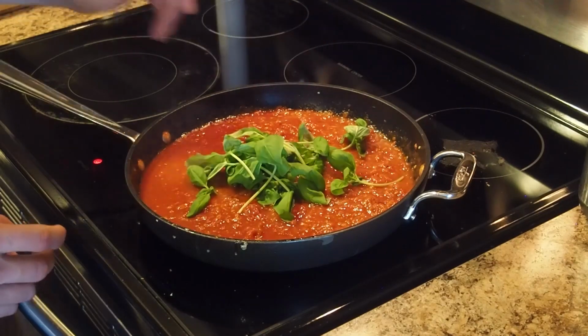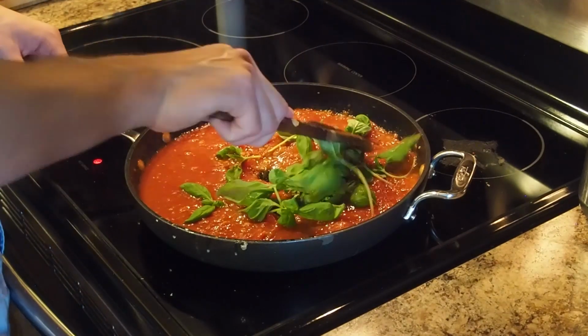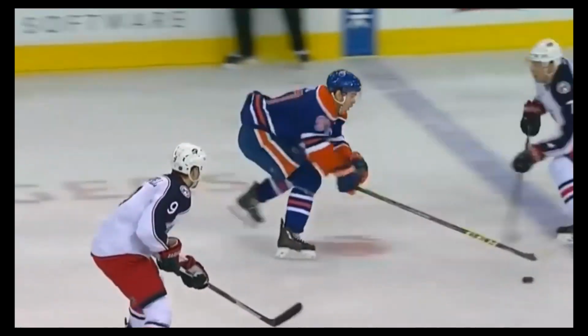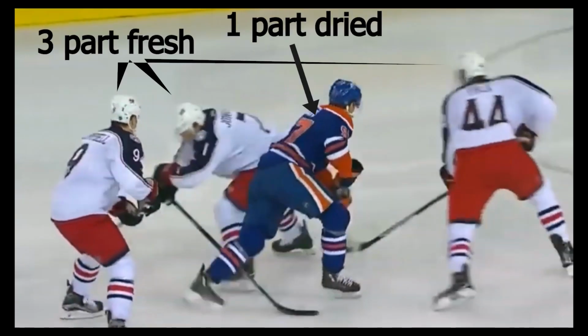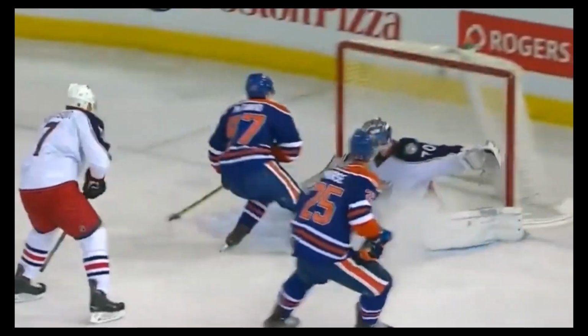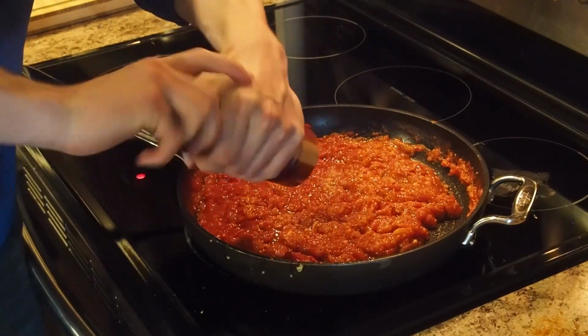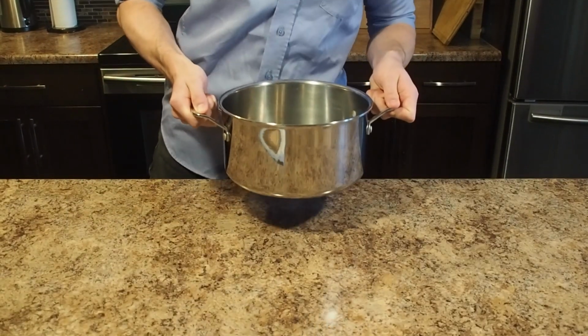Add in a sprig of fresh basil and bring to a simmer. If you don't have fresh basil, using the dried stuff is fine. Dried herbs are more potent than fresh ones. A good rule of thumb is to use 1/3 the amount of dried that you would use of the fresh stuff. After an hour, drop in a cube of butter and retrieve your basil stem. Salt and pepper to taste and you're good. Now, let's get to the noodles. Bring a pot of water to boil.